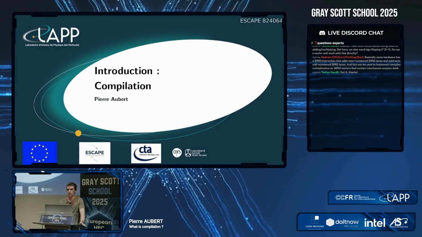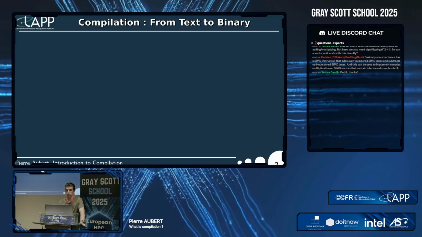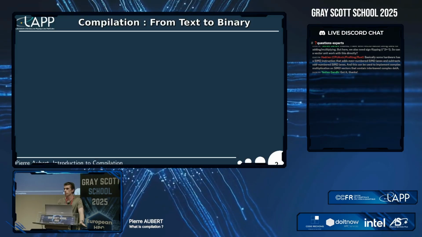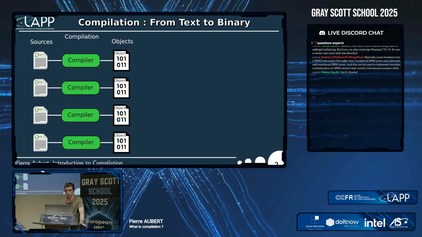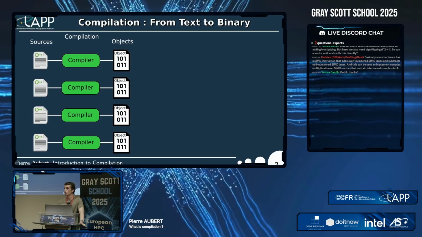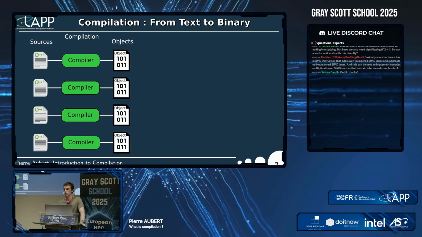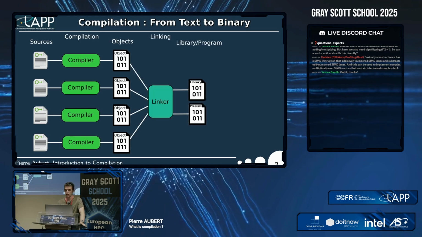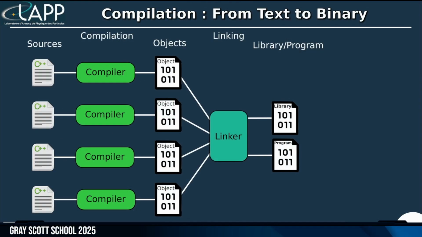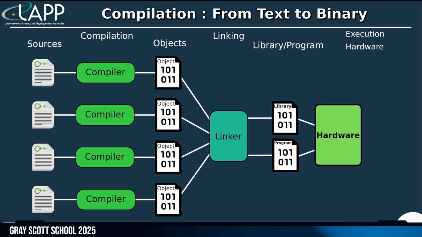So basically, compilation means I want to translate text to binary. As an input, I have source files. Then I do some compilation, I get the object, so the .o, if you use make or cmake or stuff like this. And then we have linking, so we put all the objects together and we generate a program or libraries. And they are supposed to run on certain hardware, so it could be CPU, GPU, we'll see that during this week.